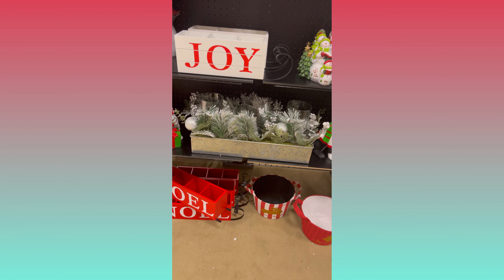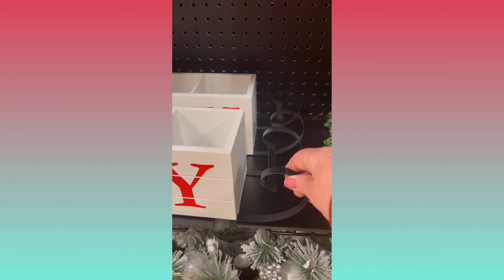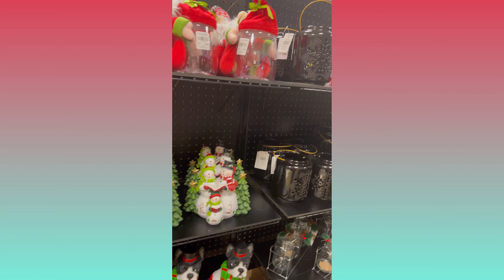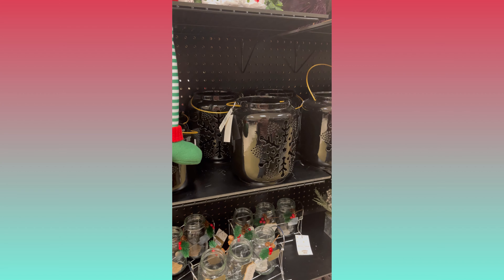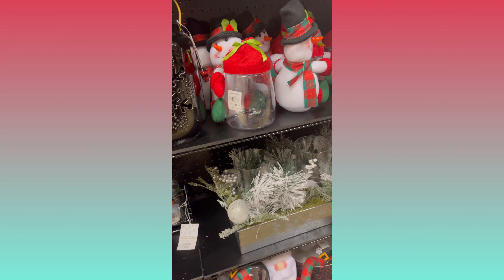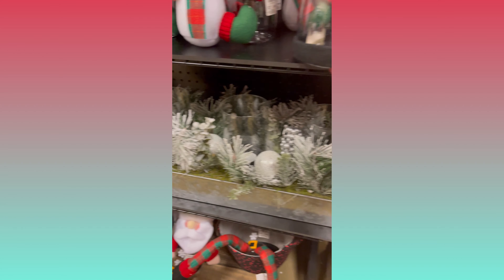They also had these shredded wood kind of deer too — I think they're adorable. I turned the corner and saw these cute little Christmas cats and some more wooden decorations that I like a lot. This one's actually a sleigh — I didn't notice that at first — but for $13 I think it's a pretty good deal. It'd be cute to put your utensils in for your family Christmas gathering. There's just too much; it just goes on and on.